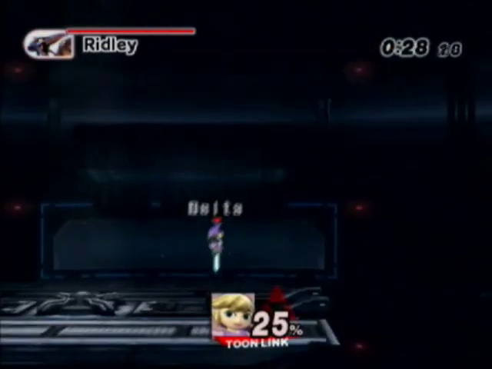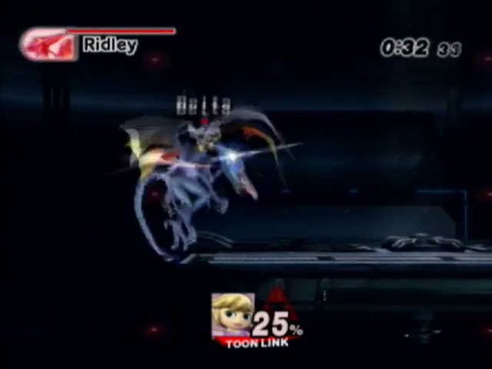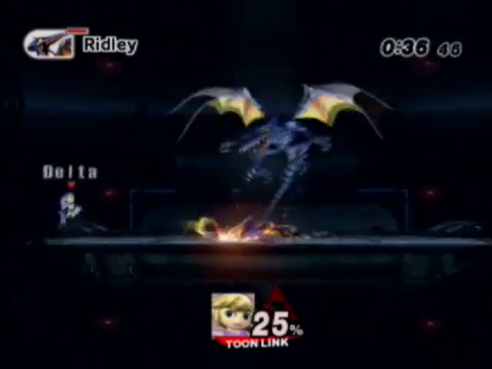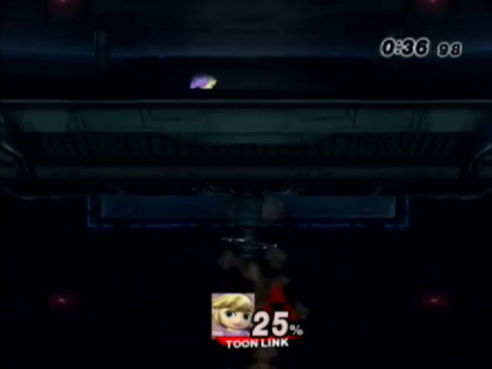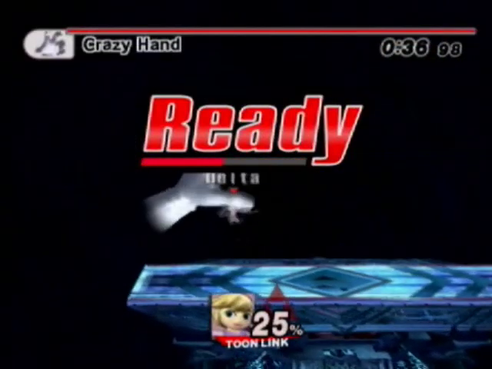His neutral aerial will actually hit them twice if you're close enough, so the neutral aerial is a very good thing to use here. The down aerial you can use with caution, because if you use it while you're in the air, you are going to drop straight down. So if you do it while you're on the edge, you're just going to drop straight down. Now if you hit something on the way down, you will bounce off of it, but just note that if you don't hit anything, you are going to die. So be careful with it if you're doing it near the edge.